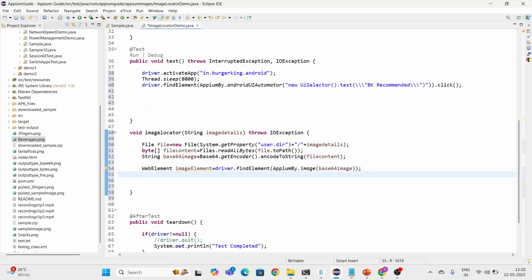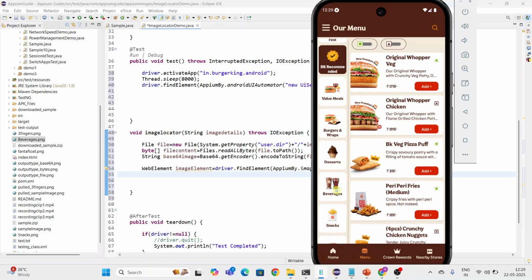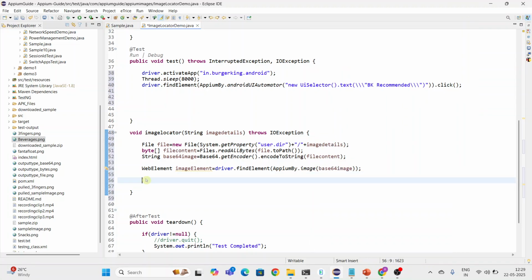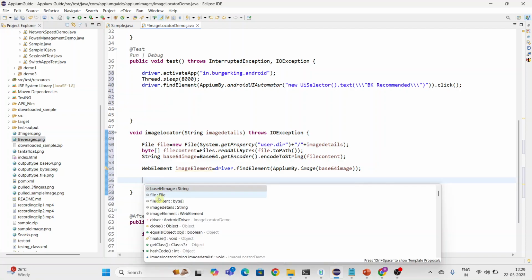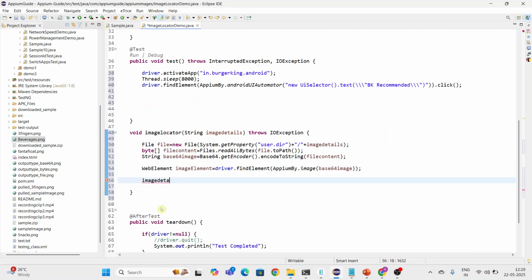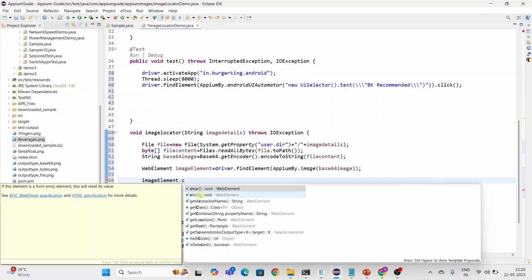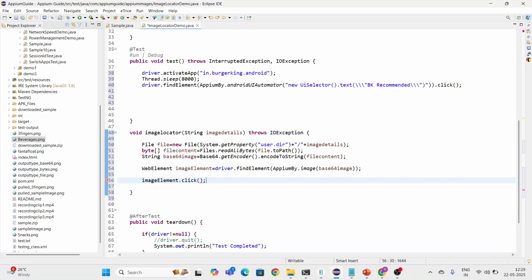Say I want to click on this one, behaviors, right? So I have to perform the click here. So I say imageElement dot click. So that's it. Okay, so we have created a reusable action.